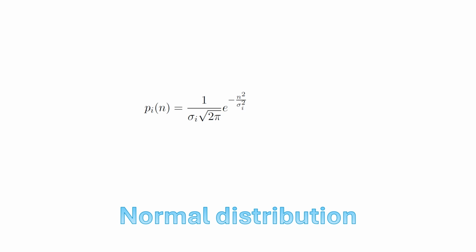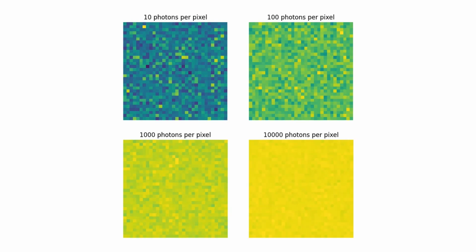Let's compare these different noise sources. Here we're modeling the spatial image structure of Poisson noise. So actually each one of these images is uniform. We just have a uniform value in a square. At the upper left, we're assuming that the signal level is 10 photons per pixel, then 100 photons per pixel, 1,000 photons per pixel, and 10,000 photons per pixel. So as we get up to 10,000 photons per pixel, we see that the noise level becomes small compared to the overall signal value, but we still see some fluctuations even in this image at the lower right.